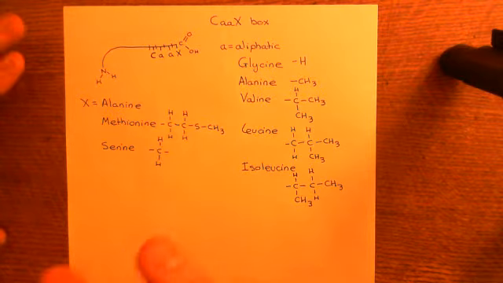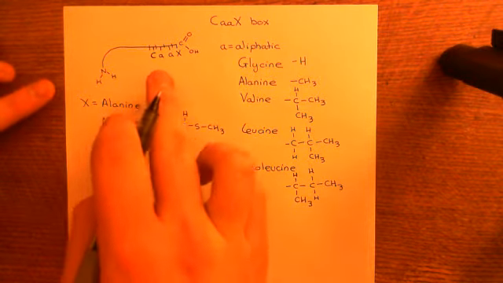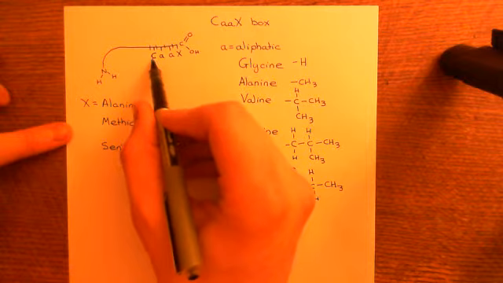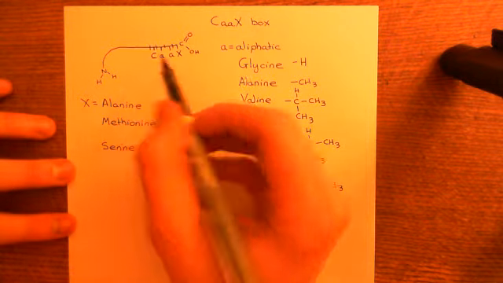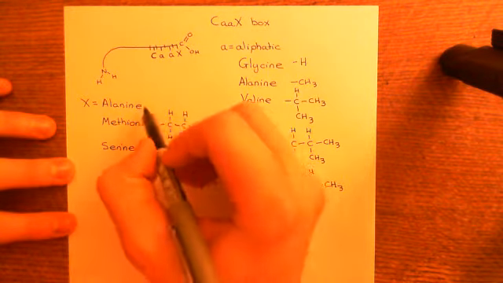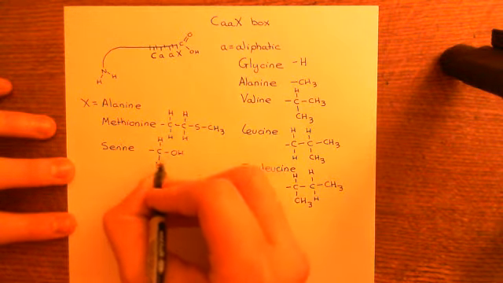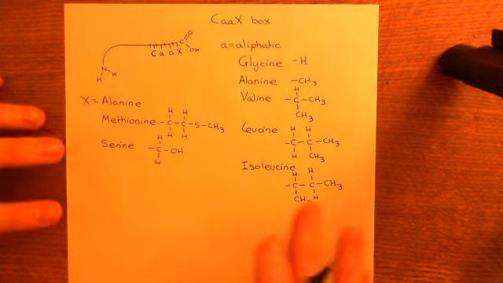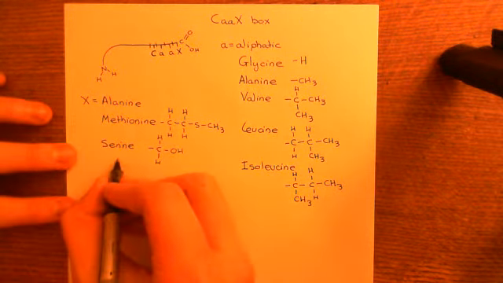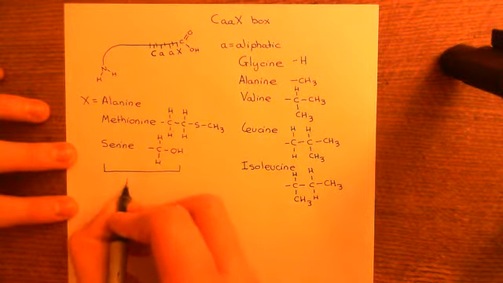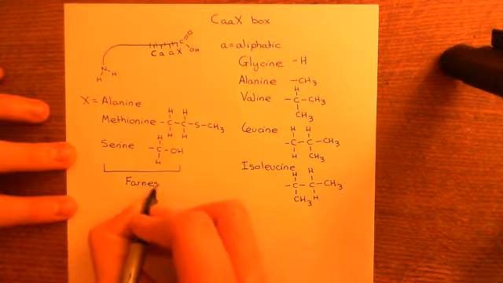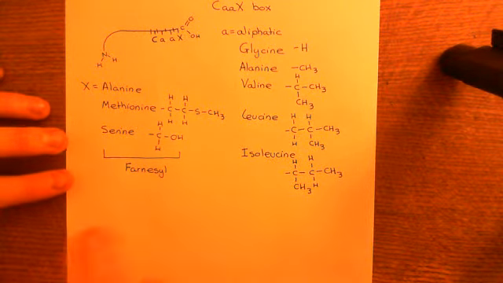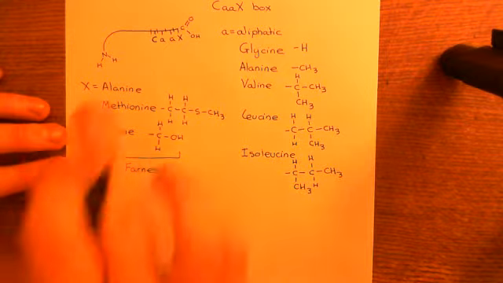So basically, if you want to be prenylated, you have to have one of these CAX box structures, and what it means is that we're going to stick a prenyl group onto this cysteine, which is 4 amino acids from the last, that's in the CAX box. Now, if in position X you have an alanine, a methionine, or a serine amino acid, and I didn't get around to completing the R group of a serine amino acid, but it's a methylene group with an alcohol group off, you are going to add something known as a farnesyl group. So all of these will lead to a farnesyl group being added onto the cysteine residue. I'll explain exactly what that is in a moment. So there are only 2 prenyl groups that can be added onto the cysteine residue.